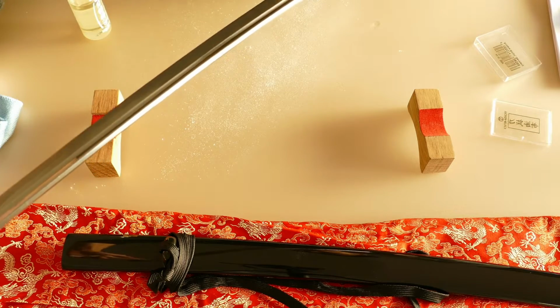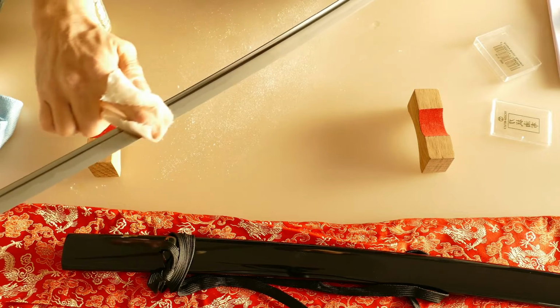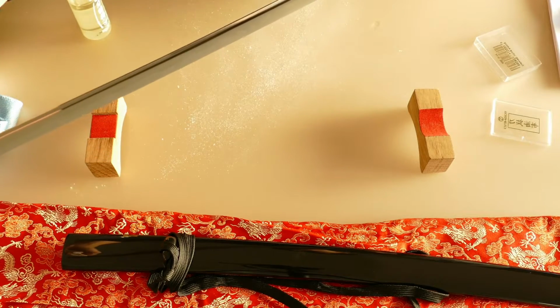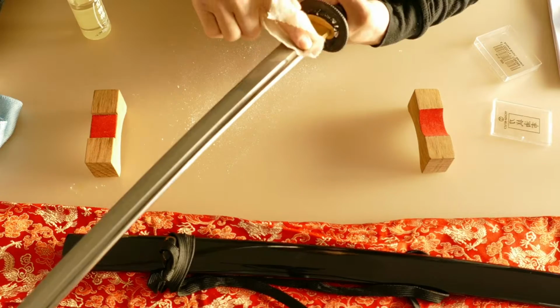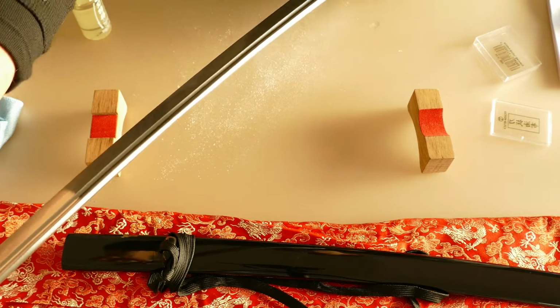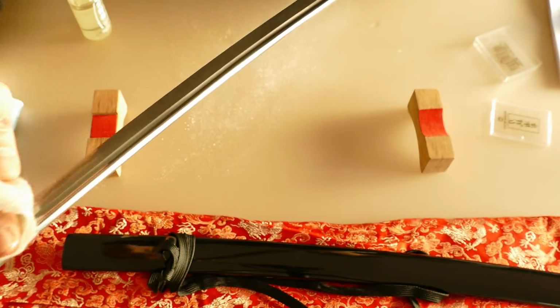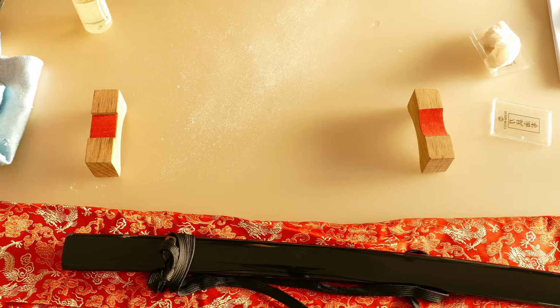Always one movement from tsuba to the tip, and when you arrive to the tip, you finish to apply on the tip, going far from the tip. It's kind of simple. It's just a move to take, and when you clean your shinken, you can clean your hands with the first tissue.